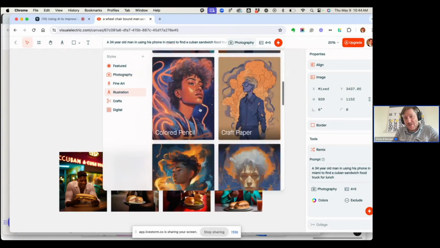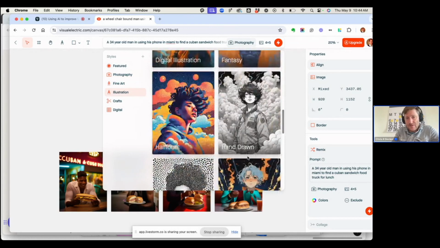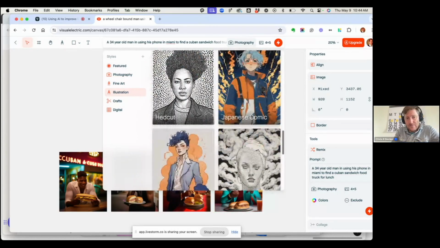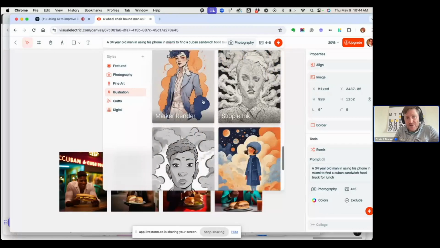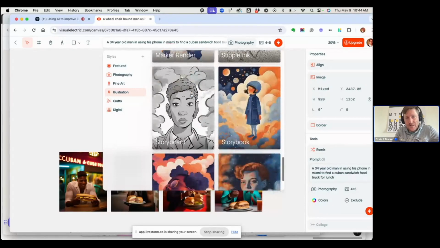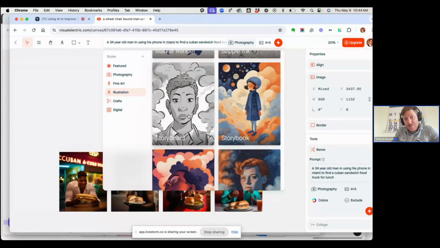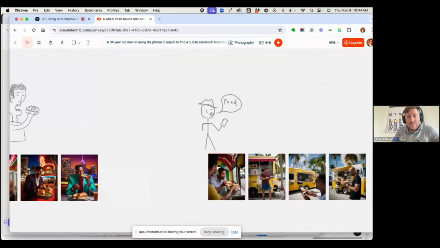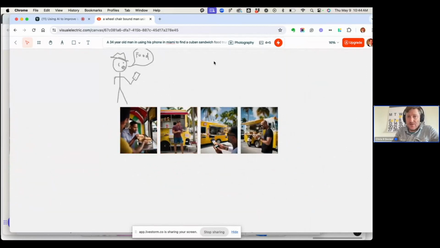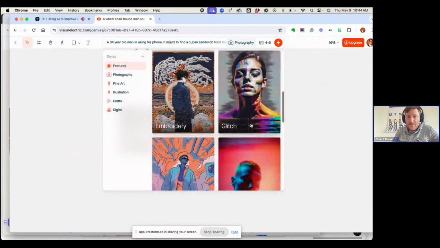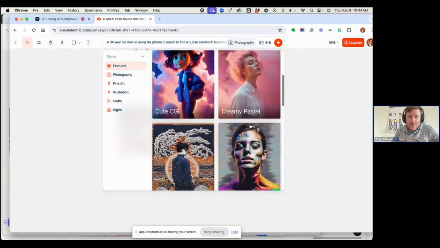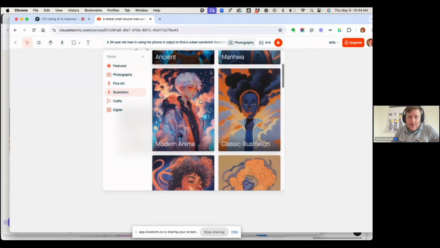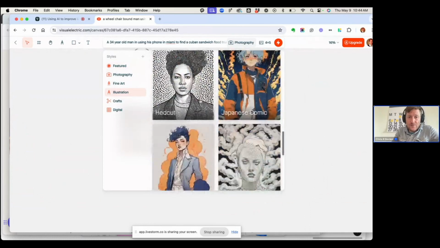But if you also wanted to render it out as, I don't know, a marker render or a storyboard, it can take on different realities. So here, maybe let's try and render this out as a storyboard as well.